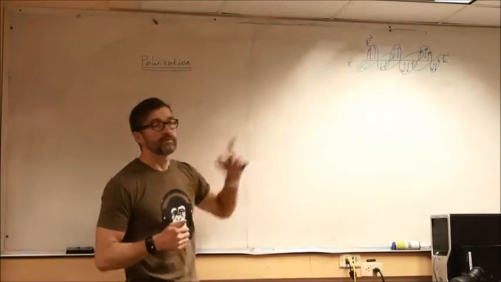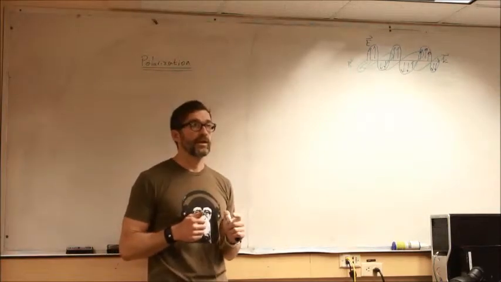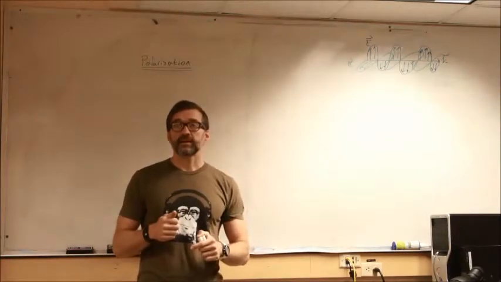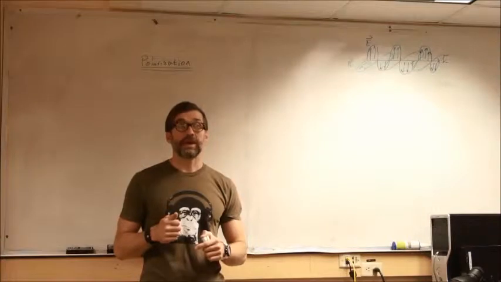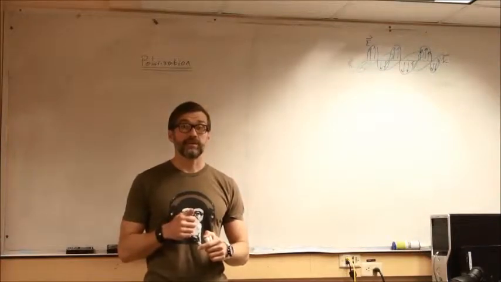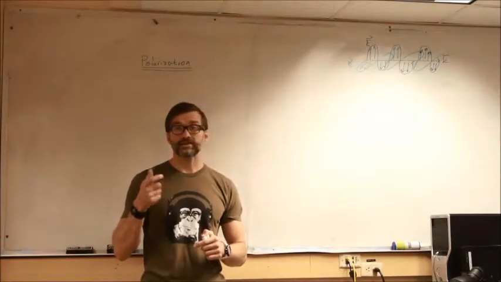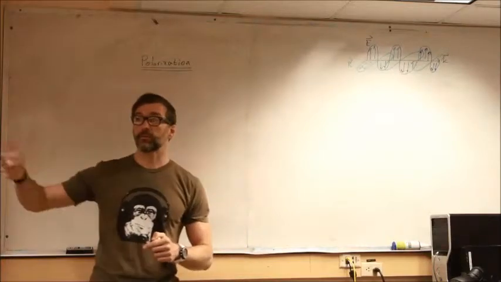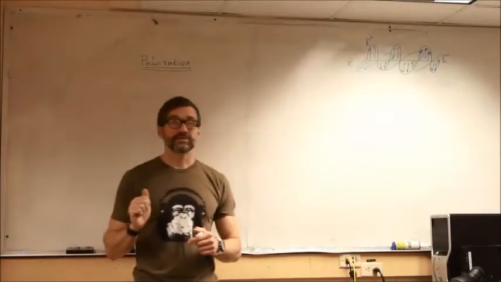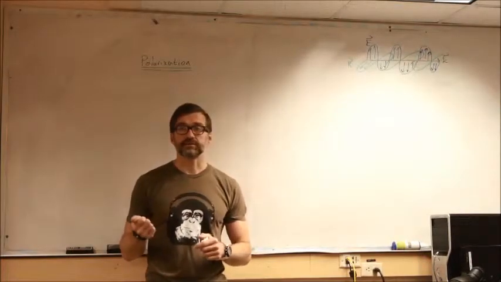What is light made of? Changing electric field. Oscillating electric and magnetic field. So if you could somehow create an oscillating electric field, then by Maxwell's equations, that will act as the source for an oscillating magnetic field, and then they will happily travel off together. So what's the simplest way to create an oscillating electric field?